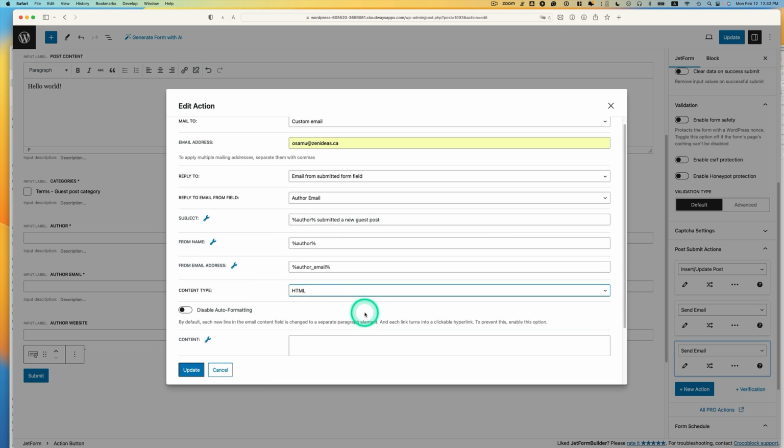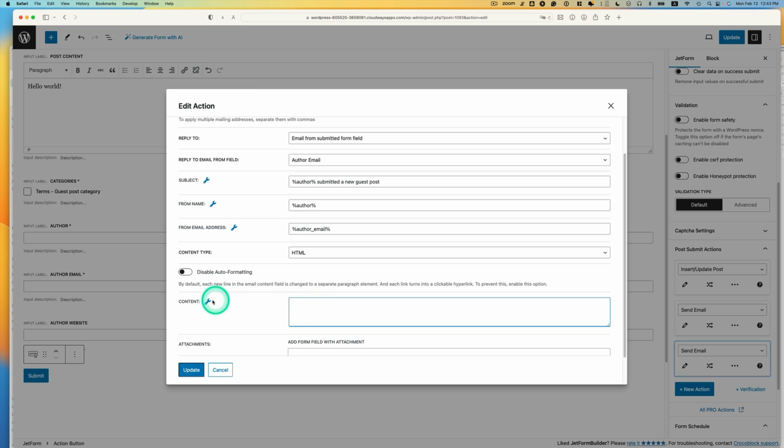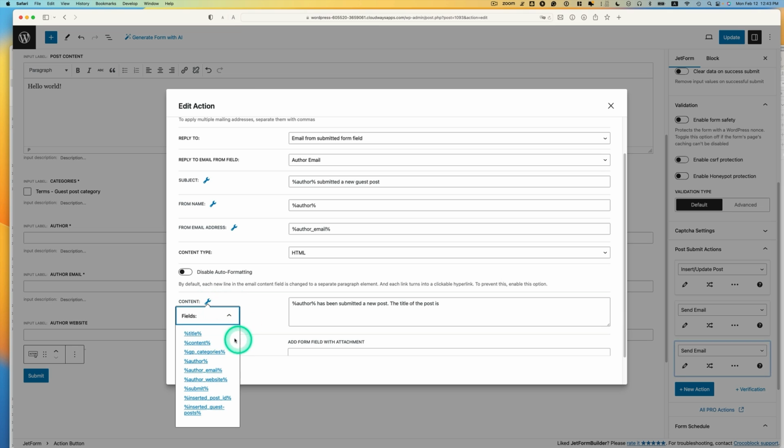And the content, HTML. And then I'm going to just put the artist's name, Spain, did a new post, and the title of the post is, there's title right here. Okay.